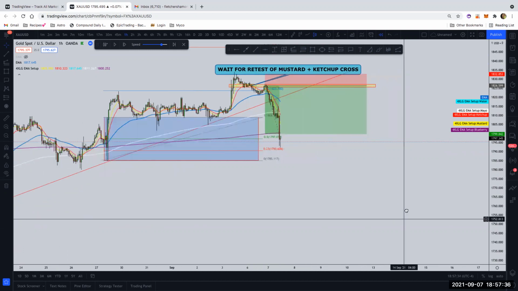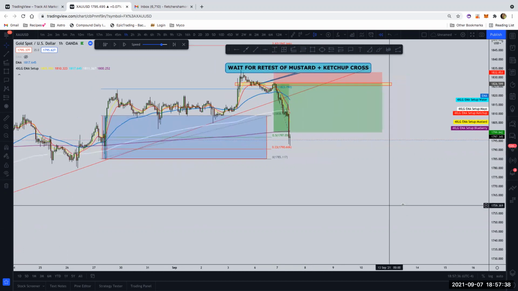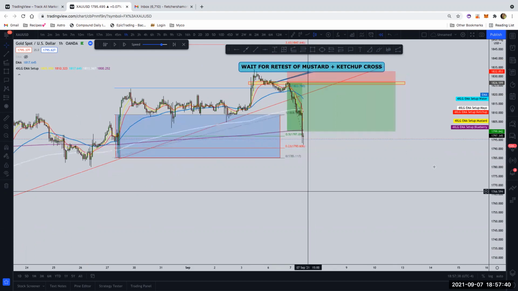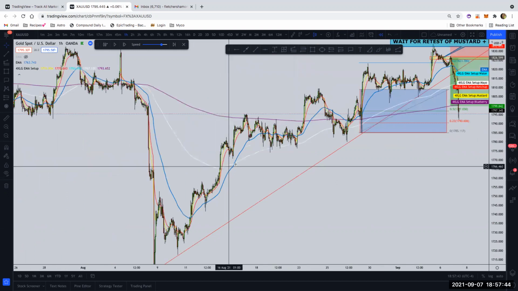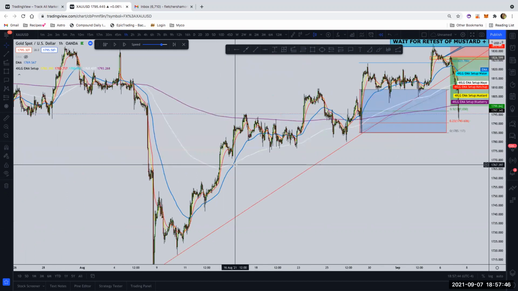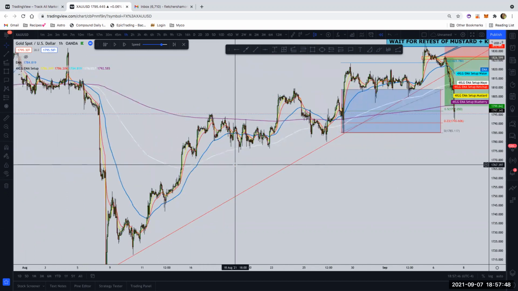There probably is a scientific reason in the numbers, and that's where the averages meet. So that means there's probably a stalemate of price. I don't know. I'm making it up, but I'm not going to sit here and tell you like I know. I just know that they work. That's why some questions I don't answer, because I don't have a magical answer for you. I just know when they cross, we go with it.